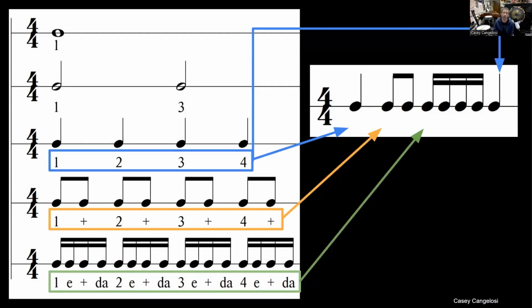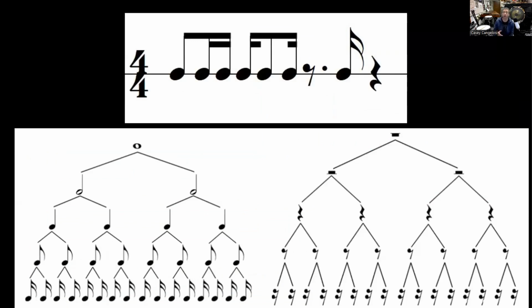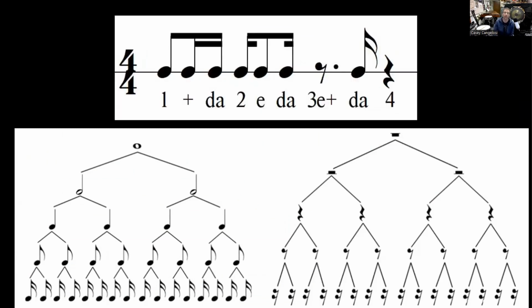So sometimes you have to borrow from the quarter note count, sometimes you have to borrow from the 8th note count, and sometimes you have to borrow from the 16th note count. To complicate things a little further, beats can be divided and shared within each other, and also rests can be intermixed with that as well. So the steps to counting a rhythm like this is to first locate the main beats, 1, 2, 3, and 4, and then to locate all the subdivisions within.